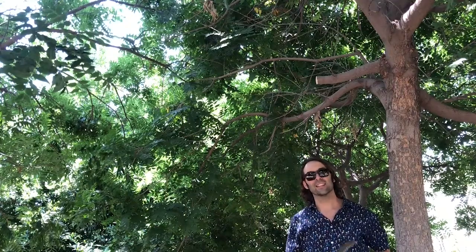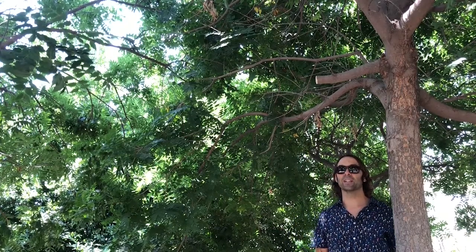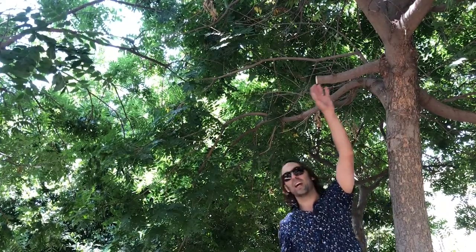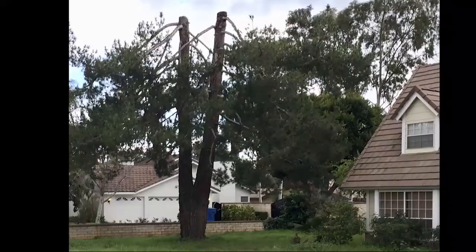So that is not an acceptable cut, and if people are pruning like that, there needs to be a good reason. When you use this type of cut, a heading cut, to lower the height of a whole tree, it's called topping. And it's a common practice, unfortunately, that is bad for a tree.